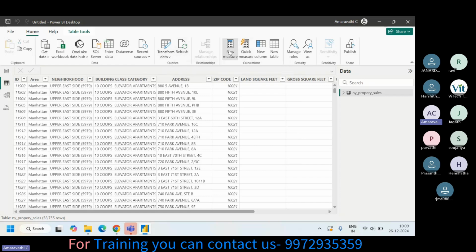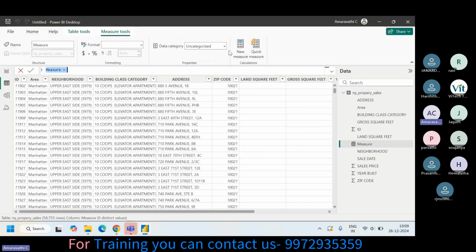And we can create a new measure here. For example, a total sum.